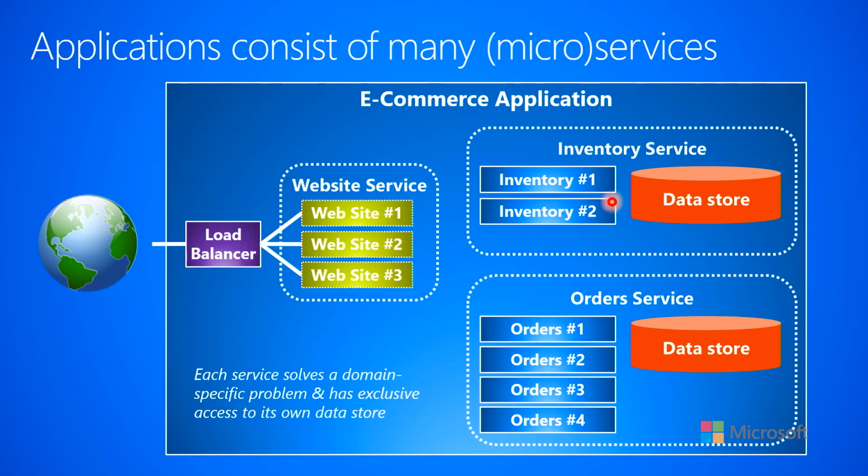Now, these machines might want to go and talk to the inventory service, and there's numerous ways that can happen, and I will talk about some of those ways when we get to messaging communication and networking communication a little bit later. But very briefly, one option is we could put a load balancer in front of inventory, and we could put a load balancer in front of orders. There's other ways of using DNS to set it up or talking to specific instances, so you could do direct network communication. Again, we'll talk about that later, how we can communicate.